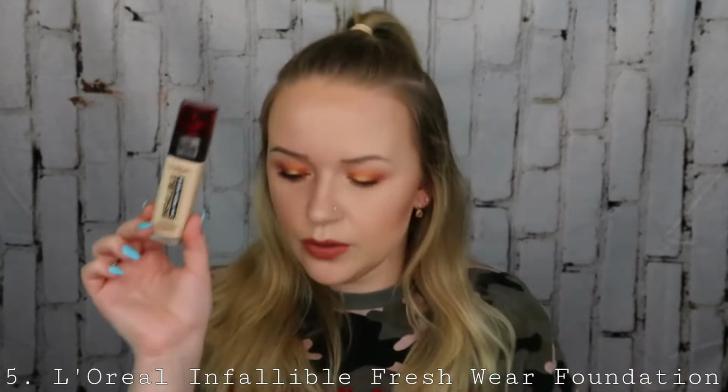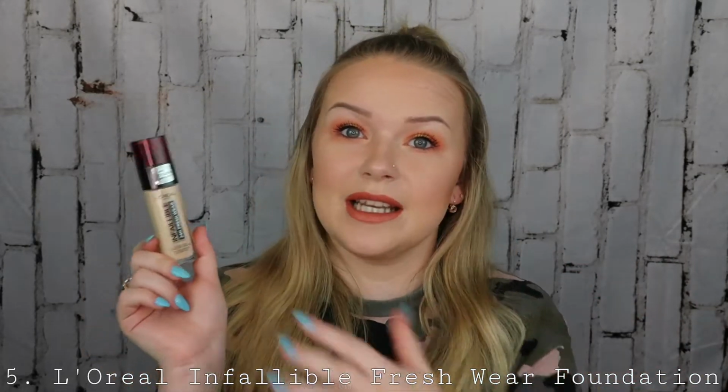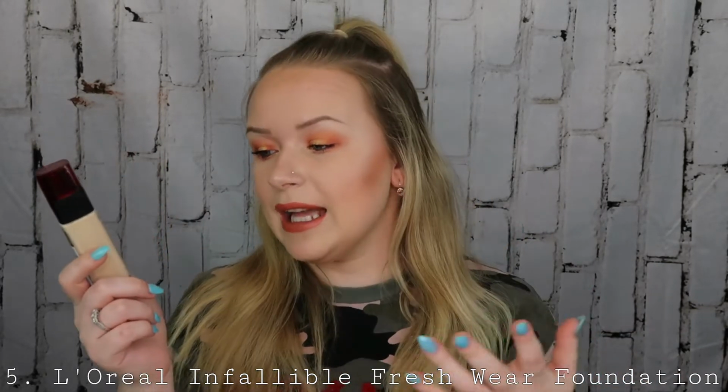Next up is my L'Oreal Infallible 24-Hour Fresh Wear Foundation. Now this is the newest foundation in my collection. I gave in to the hype basically because everyone was hyping that up, and I have to say I love the color that I chose. I have mine in 20 Ivory because it suits me very well, but sometimes depending on the products that I put underneath, this would peel up or it wouldn't. So it probably depends. Maybe you cannot have some sort of silky base underneath, because it will pick up underneath.